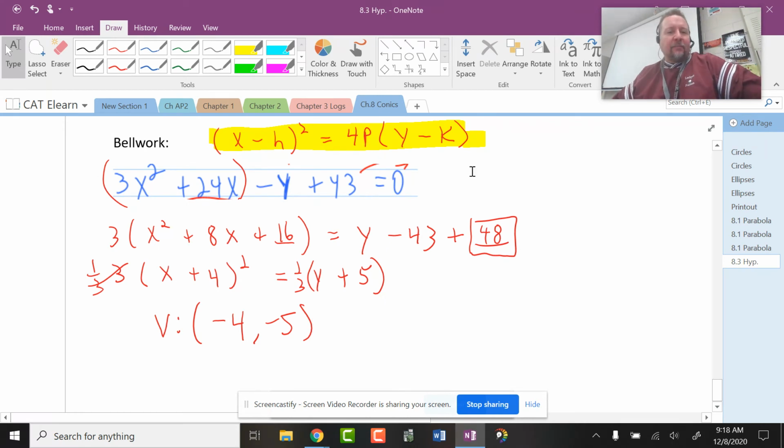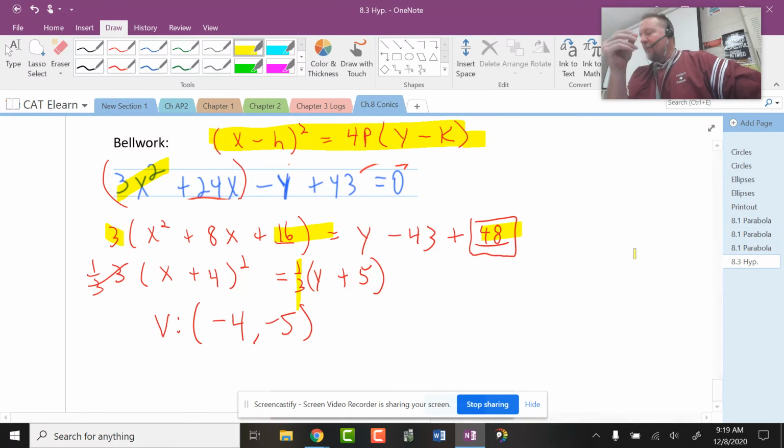All right, so what we're doing is completing the square in this parabola. And it's a parabola because there's only one squared term. Went through this with a student. Got to group these two terms, pull out the 3, and then complete the square. But no, you didn't add 16. You added 3 times 16. And then what do you do with that 3? You multiply both sides by 1/3 so that you could see that 1/3 as the 4p position. All right, just got to have this memorized in a quick format for, in our case, Tuesday's test.